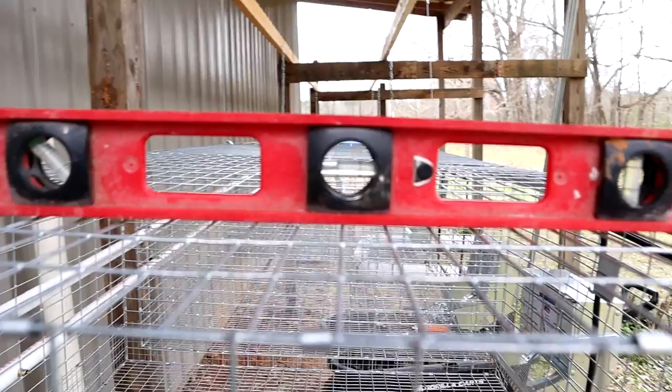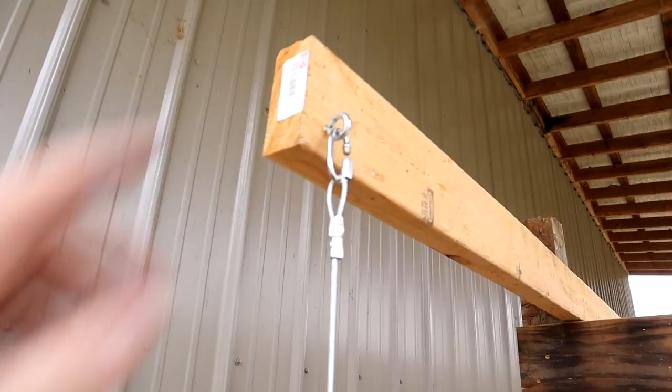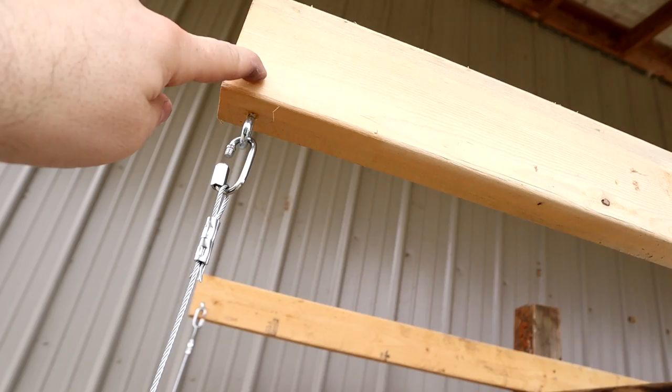The way I'm going to fix it, I'm going to show you a couple things. The reason I have these hooks, these eye bolts like this, is to keep it off here so I can have this water rail not being crushed up against this cage. If it was here, it would be further back. So what I'm going to do is change these out to here and make it perfectly level. I can do that by just loosening it up and going with it, and I'll do that as needed. So I think it's going to turn out pretty well.